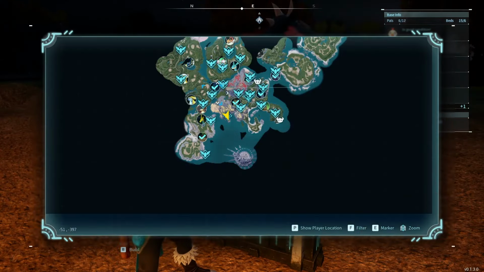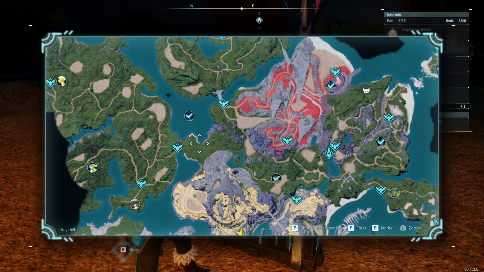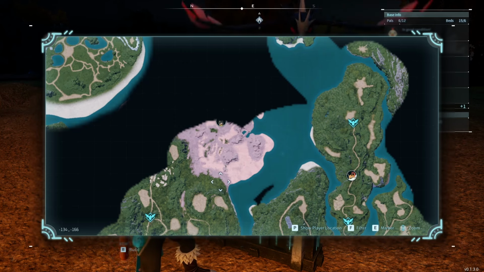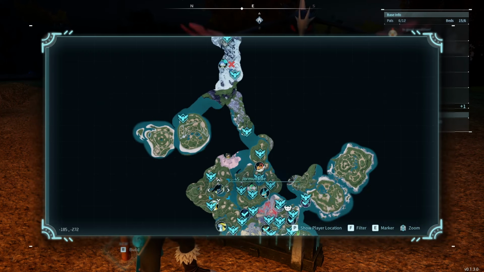Digtoises can be found in some of the syndicate camps, but they are located in this desert. You will need heat protection, so some kind of clothing that gives you heat protection would be ideal here. Or if you fight them right along the outskirts over here, you might be able to fight them just fine, just as long as you're on the grass.